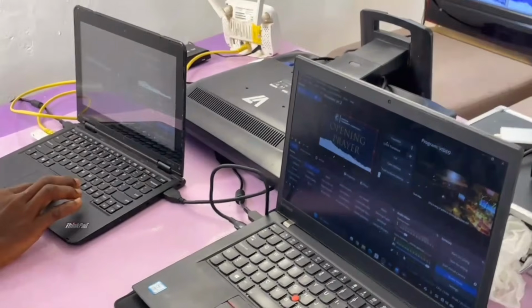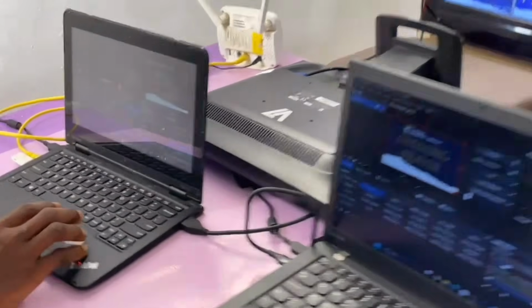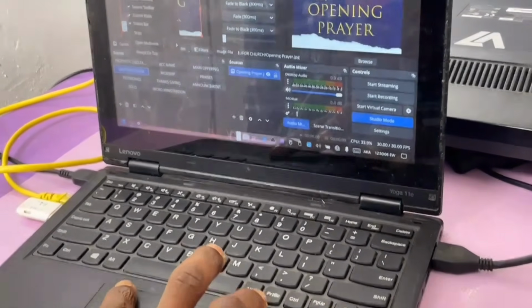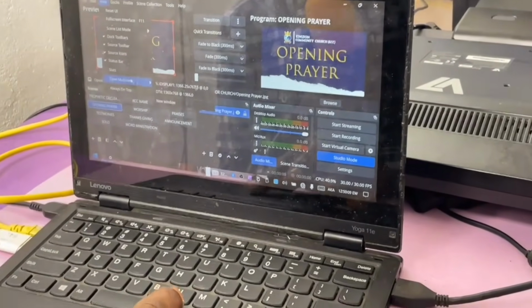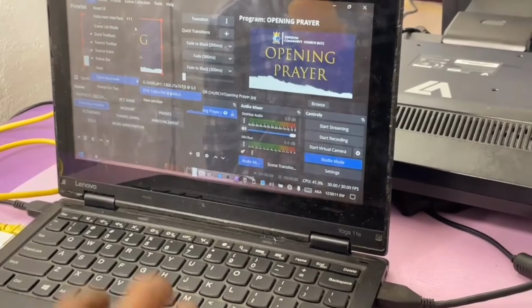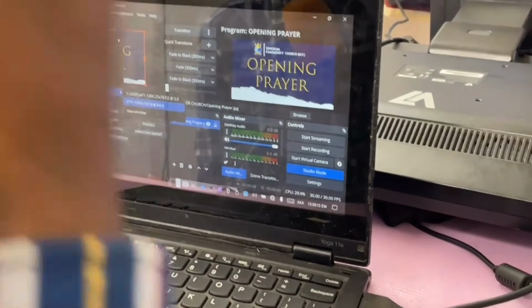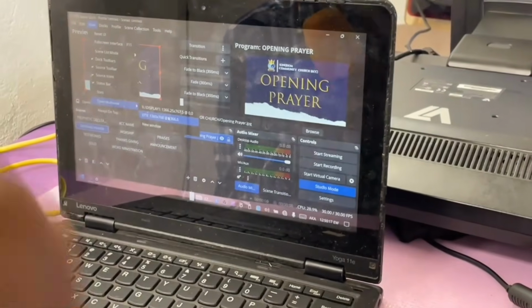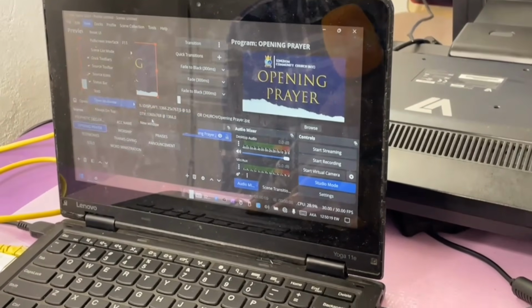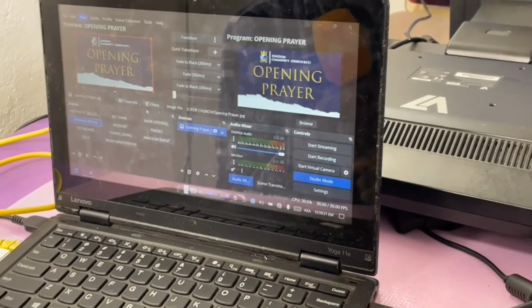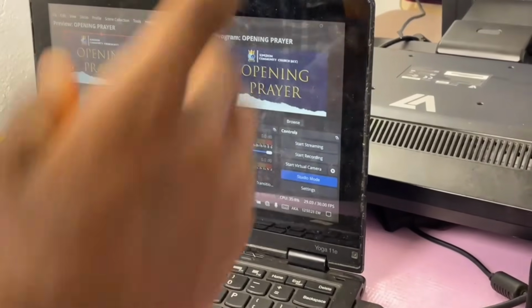Now let's go to the view on the toolbar. Okay, so go to OBS view. That's the toolbar on OBS. So go to view, go to open multi-view, then you click on one of these. That means the first one is the PC screen and the second one is the TV that you connected to your system. Okay, so click on the second one. It will be on the screen.